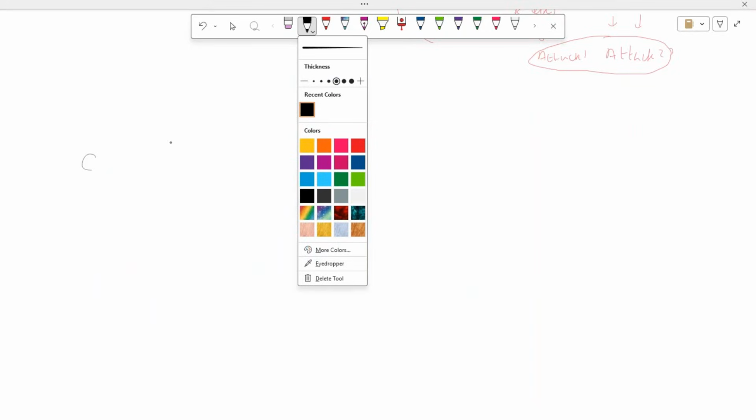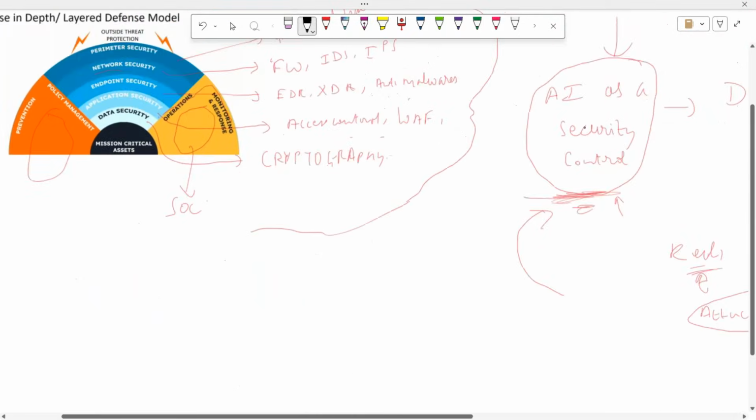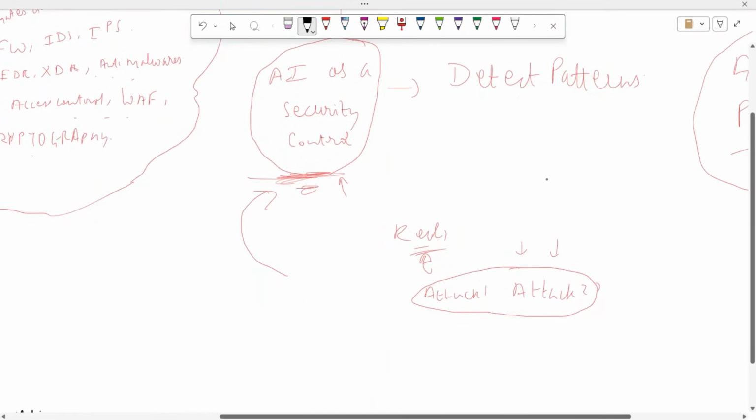So first of all, to understand this, the question I'll ask you: are you aware of the components for building an AI system? When we were discussing initially, AI is detecting the patterns, right? Because a rule-based system just sees the rules, a simple if-else rule. If this is present in your attack exactly, then it will detect something.